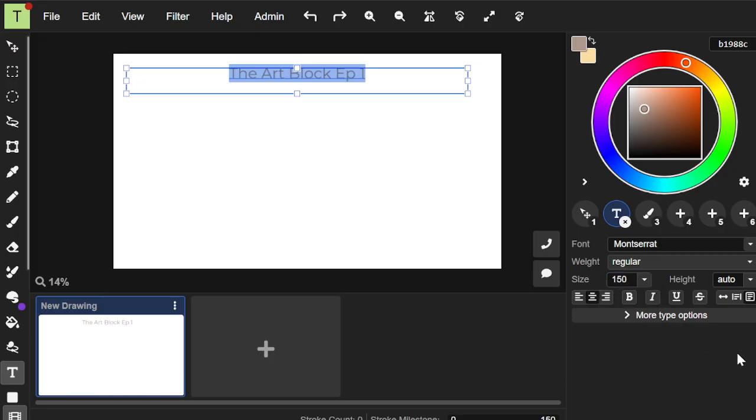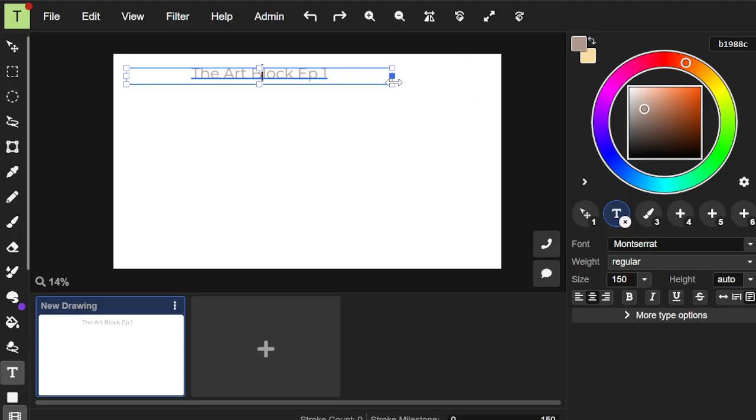That's good. I like that. This should shrink down. I'm gonna lock that so that it doesn't move.